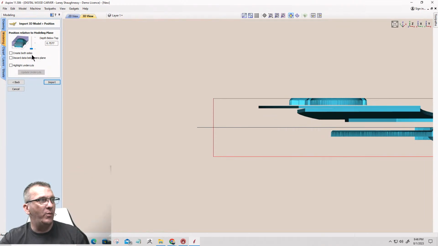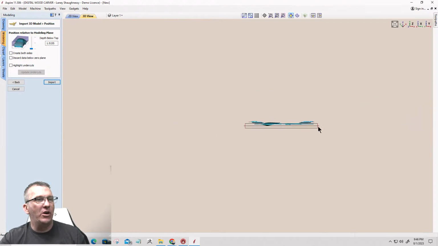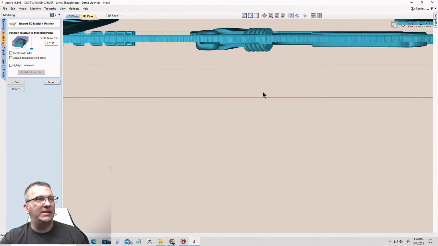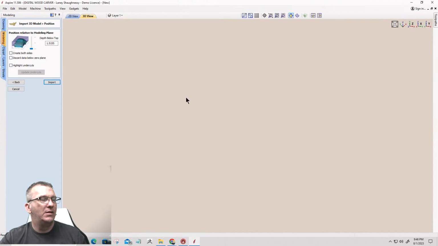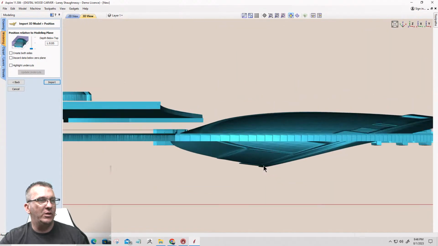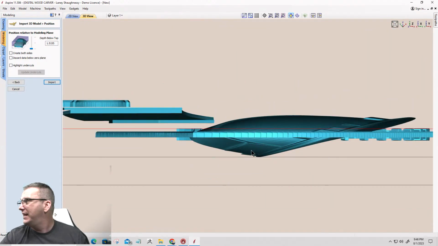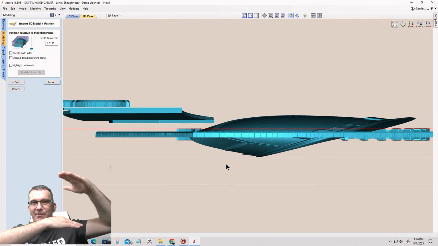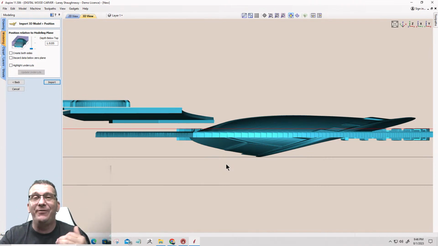The slide bar goes all the way down so that my model is sitting on the zero plane. One-sided models need to be above the zero plane. We want it above, so always slide the slide bar down on a single-sided model.